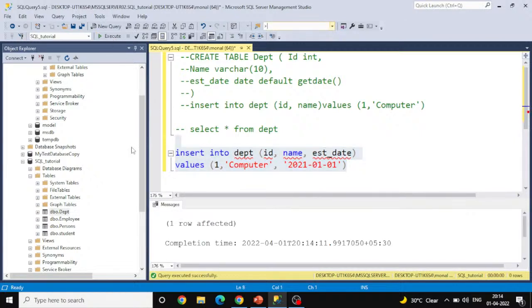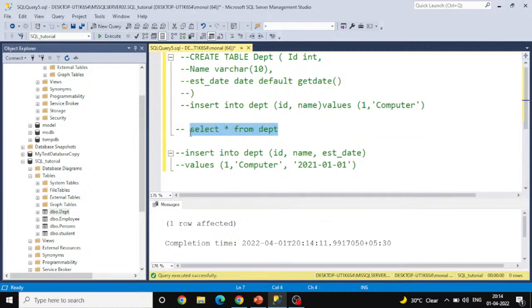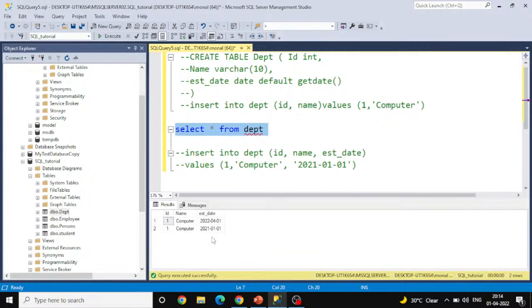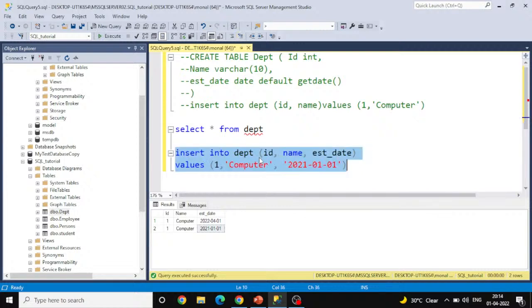I have deliberately passed this value. Now I will execute this one. See, if I pass the value, it takes that value, and if I do not pass a value, it takes the default value.